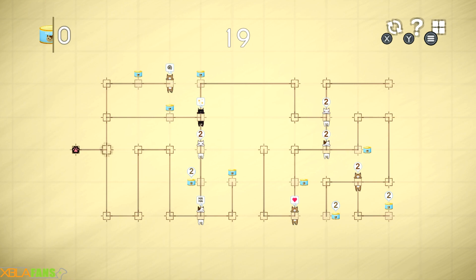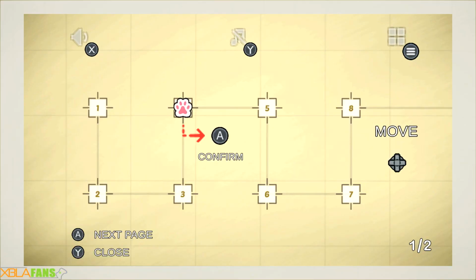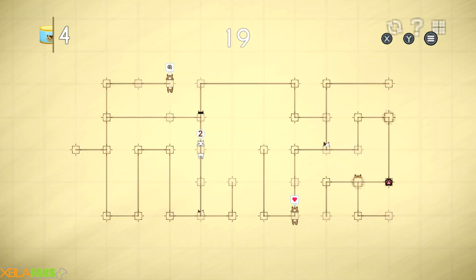Let's see. So I think I messed this up. So 2 there. Grab that. Grab that. I do feel that games like this should for sure have a go back one button, not just a full restart. Because X is full restart. Y is levels, apparently. That's weird. And then in that menu, it actually just disables music if you hit Y again.